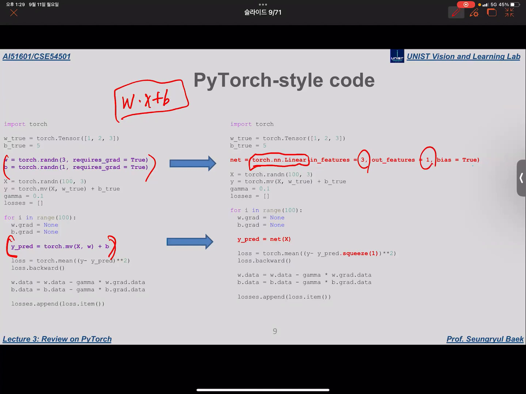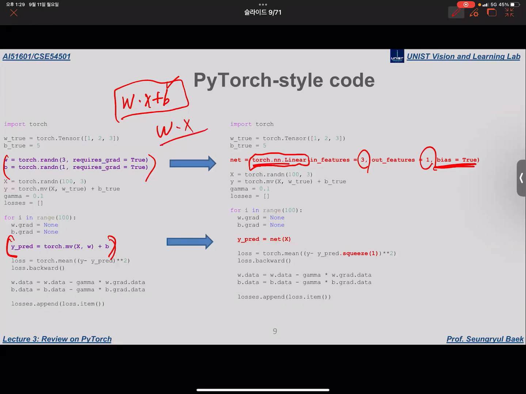You also specify whether bias is used: if bias equals true, you add bias to the final output.